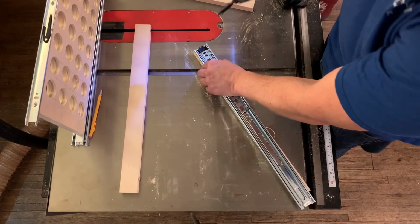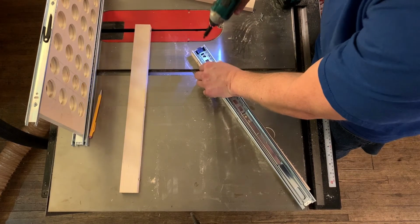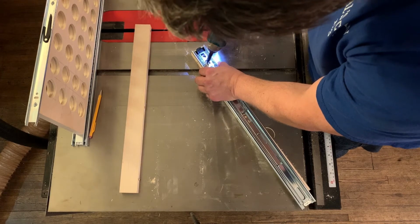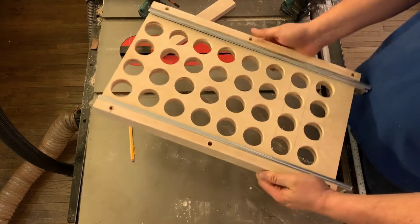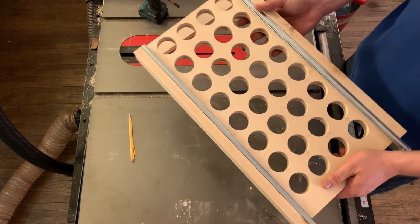So I'm going in slow motion here, so maybe you won't notice that I accidentally deleted some footage of me attaching these, but it's basically the same thing. 3 screws per thing. Do it just like you did the other thing. Then you slide it back on. Again, it should go real easy, and if it does, you did a great job. And I know you did, because you're awesome.